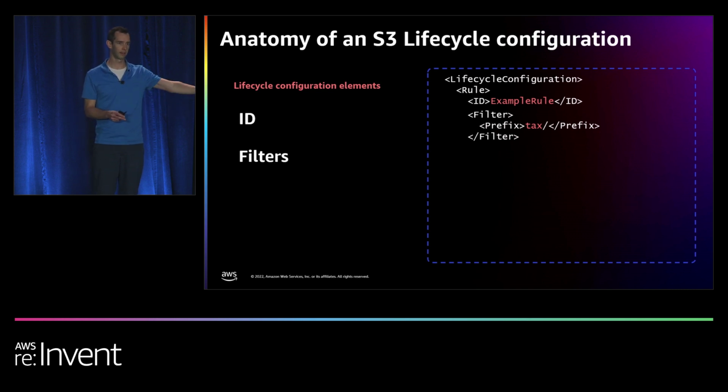So I only want to apply to this data, or you can apply to the whole bucket. There's a lot of things in the console if you're using Lifecycle where it'll really ask you, are you sure you want this rule to apply to the whole bucket? For transitions, that's something that generally you might want the whole bucket to move.